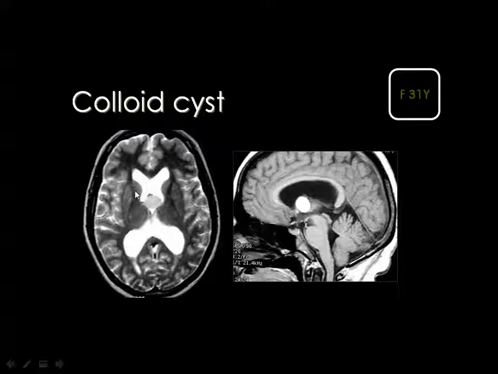Colloid cyst is a known lesion, and we have discussed it in the lecture of intracranial cysts. It has a characteristic location related to the anterior part of the third ventricle, and it usually shows high signal in T1 and T2 weighted images, and also shows hyperdense attenuation in the CT images. But as you remember, the colloid cyst is usually diagnosed by its characteristic location in the midline plane anterior to the third ventricle, and it can show any signal behavior, either hypo or hyperintense in T1 and hyperintense in the T2 weighted images.